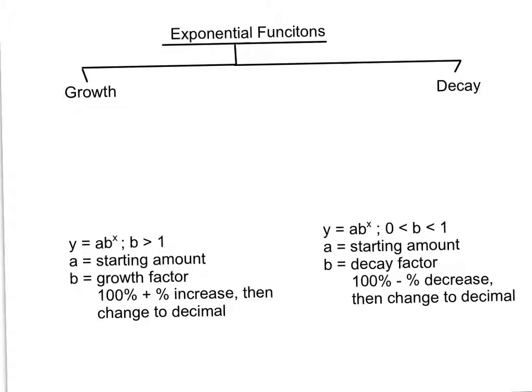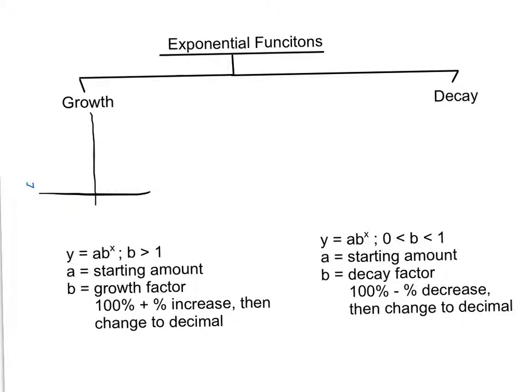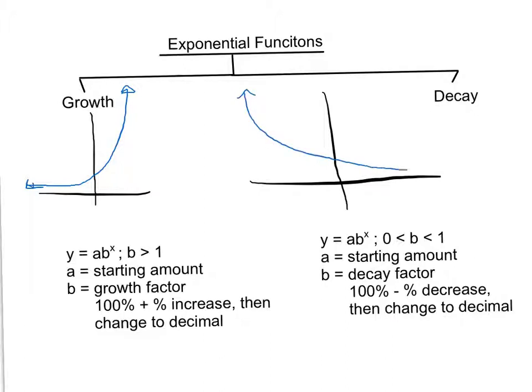All exponential growth functions are going to look like the one we just looked at. They are going to have this general shape, where they start out really slow and really close to the y-axis, and then they grow very rapidly. Decay is kind of just the opposite. They're going to start out really big, and they're going to shrink really rapidly and get really, really close to 0. We're never actually going to touch 0. We call that an asymptote.